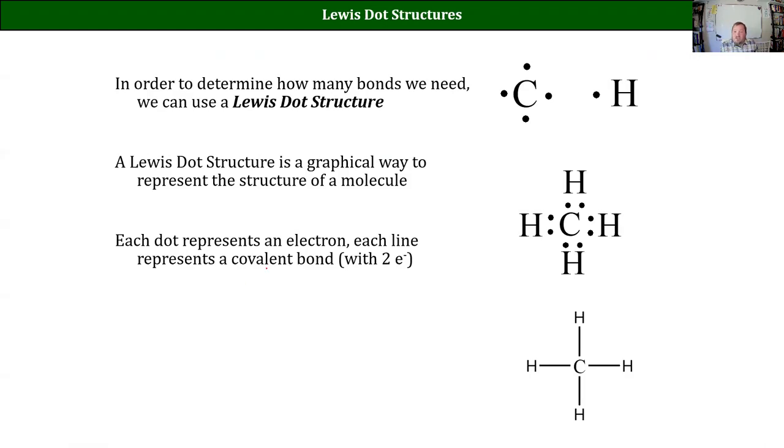All right, so here's our last key topic for today, unless you have lab with me afterwards, in which case we might need to cover geometries in a little bit. In order to see what these molecules are actually going to look like and what types of bonds are actually going to be formed, we use a tool called a Lewis dot structure. And a Lewis dot structure is just a good way to represent where the electrons are going to be likely to be found in these molecular compounds.